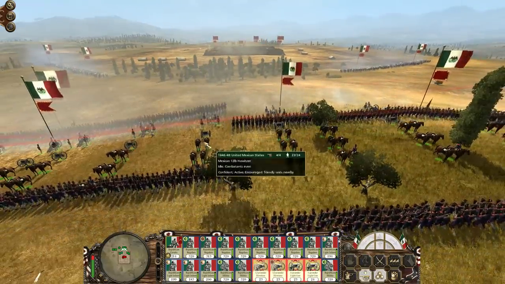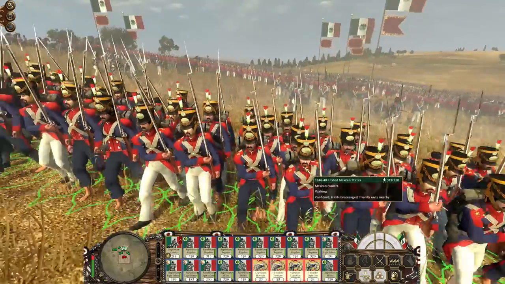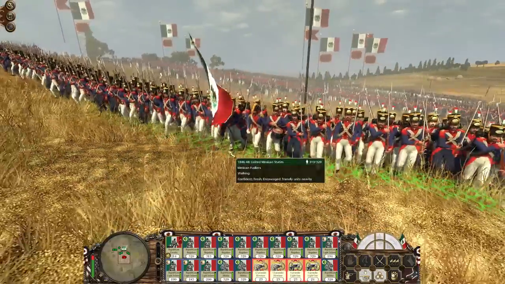Okay, we're going to hold fire for now while the infantry moves forward. I really like the Mexican light infantry because they look so Napoleonic, as you can see.